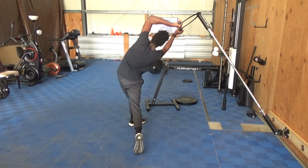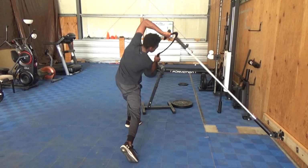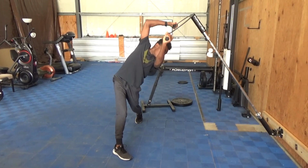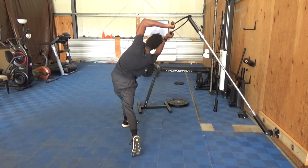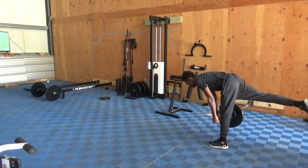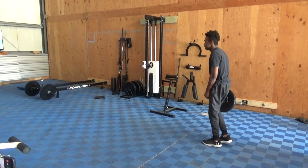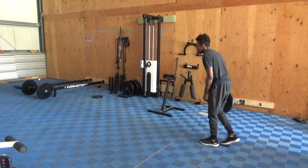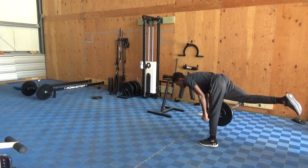Stay wide, stay low. Yeah, low in your legs, too. Good.